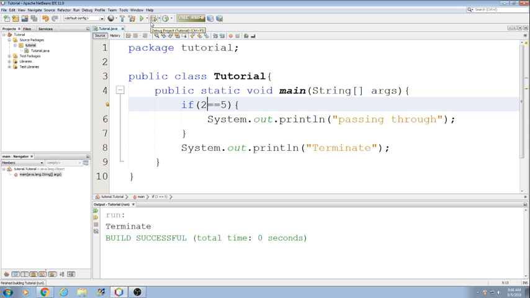So now we have the basics to start making an interactive program, right? And we haven't done that yet. So far, our program's only run less than a second. A couple more videos, we're going to start giving the user control over our program. Okay? So that's it for the introduction of the if statement.